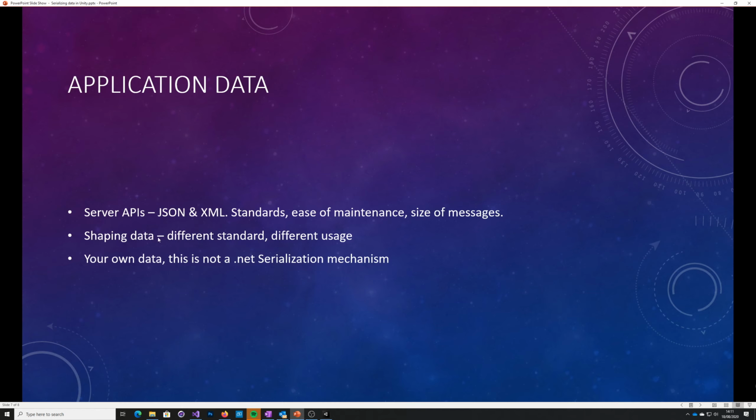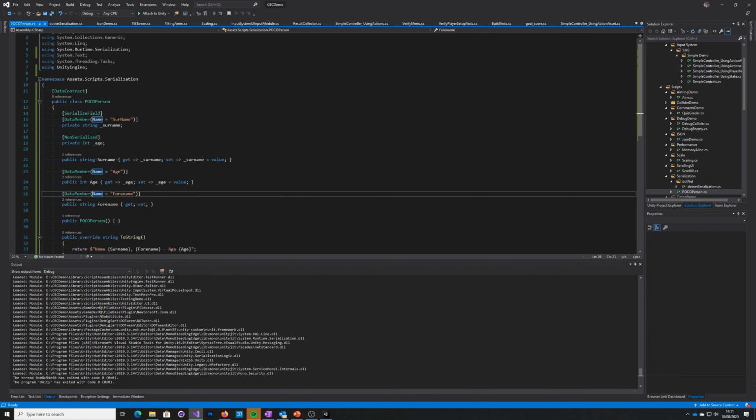Now, one of the things I didn't really mention here, although I kind of touched on it, is the shaping of the data. And this is particularly important with JSON, not so much with XML. What do I mean by the shaping of the data? As we saw here with surname, we don't have to have the same serialized names as our internal names.